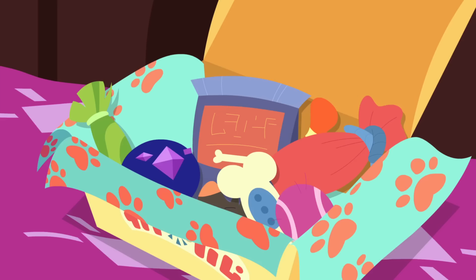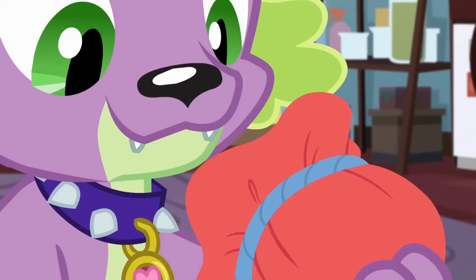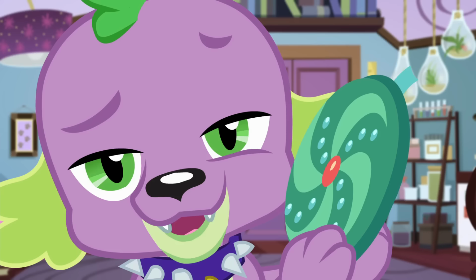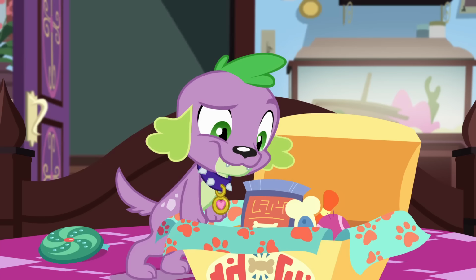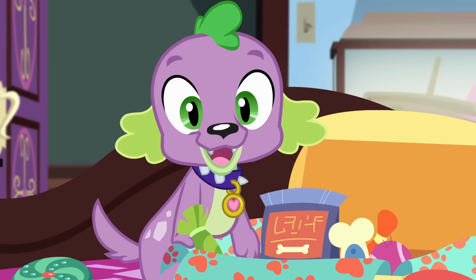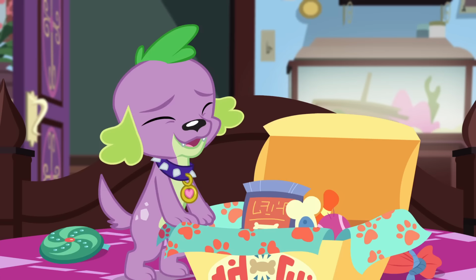Whoa, look at this! Fabulous Fido's Fabergé flying disc. Of course, you can't actually throw it. Far too delicate. Mwah. What other gems do we have here? Oh, slippers to make your paws feel plush. They're encrusted with locally sourced amethysts. Oh, my goodness. This is why I started vlogging in the first place. I've been waiting for a sniff like this.